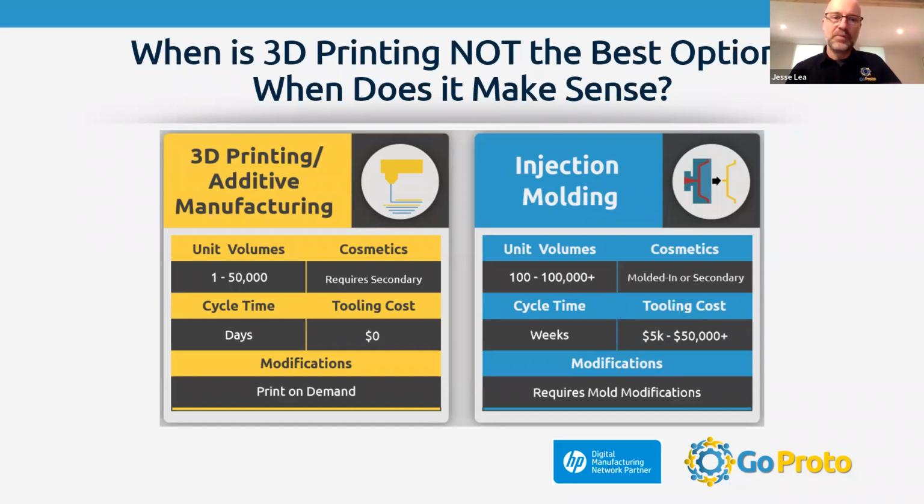Then cycle time. 3D printing is great for getting out quick parts. No tooling required. You can often make a lot of design, let's say, shortcuts in a way. You can have thick sections. You don't have to worry about consistent wall thickness and so on. So you can get your design out fast, but we all know that you can print a lot of parts, but not as many as with injection molding. So yes, you can get parts out quickly.